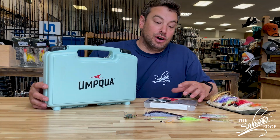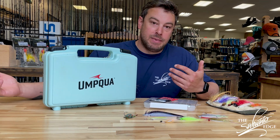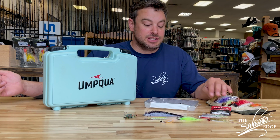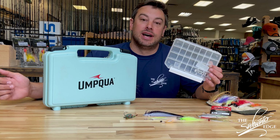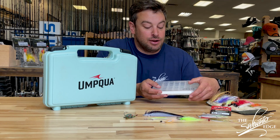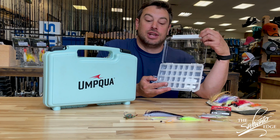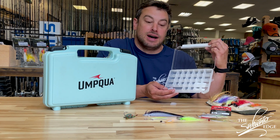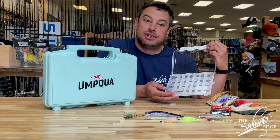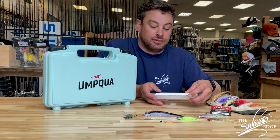Next, when I'm going to have a longer day on the water, maybe doing some hiking around, I have 2 options that I like. We have these TMCO clear cases by Orvis. They come in 2 options, a deep and a shallow. They're adjustable in their slots, so you can fit quite a bit of different flies in here, in length or crustaceans, just to keep everything organized for yourself.